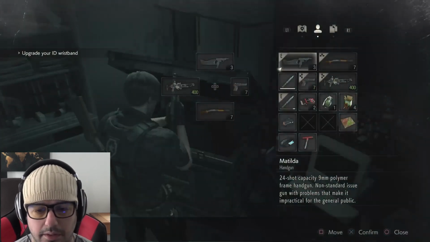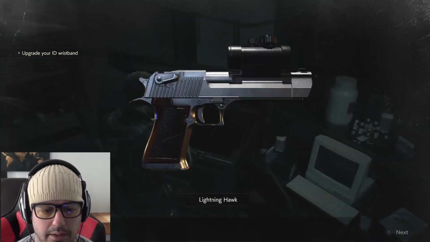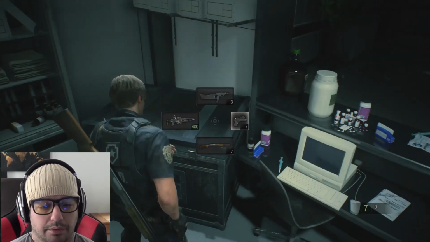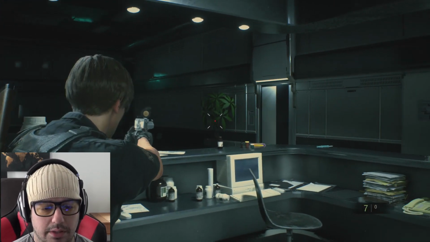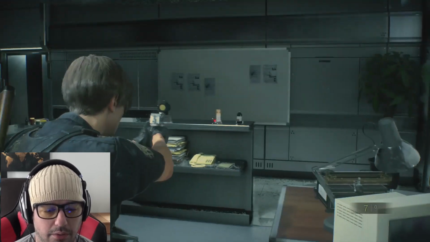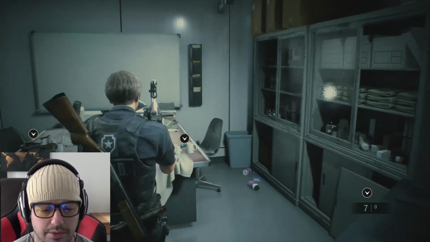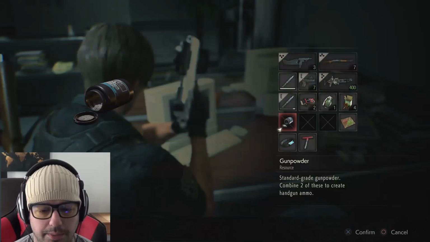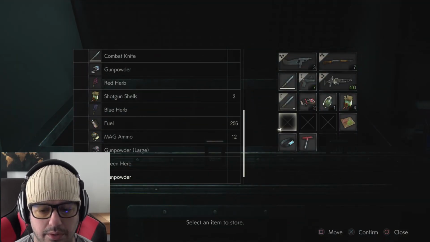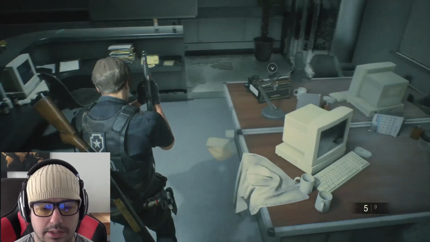Alright. Let's take this and combine with the mag. Oh, yes. Now, if I pull that out, oh, it's got a nice little red dot sight. I wish I could go first person and aim right through the red dot sight, but this game is strictly third person, as far as I understand it. Hey, what do we got here? More gunpowder. Let's store that as well. Let's reload the 9mm. That leaves us with 3 four inventory slots. That's plenty. Okay.